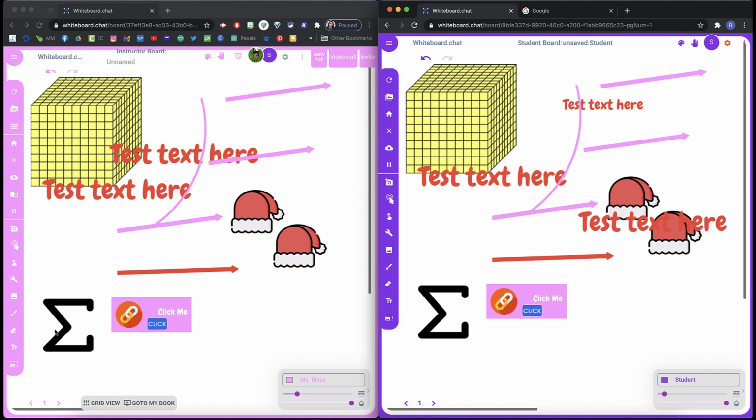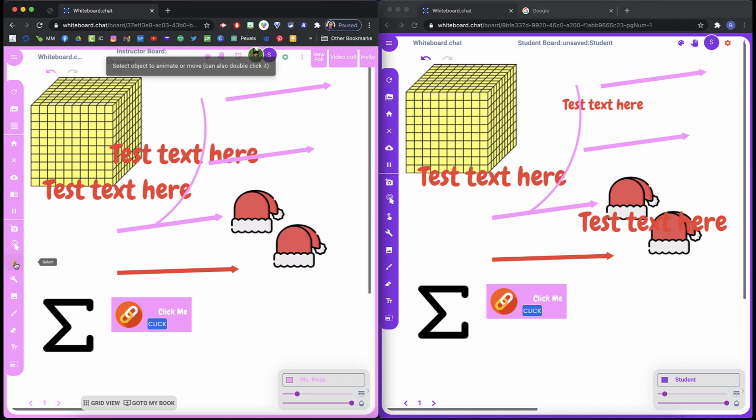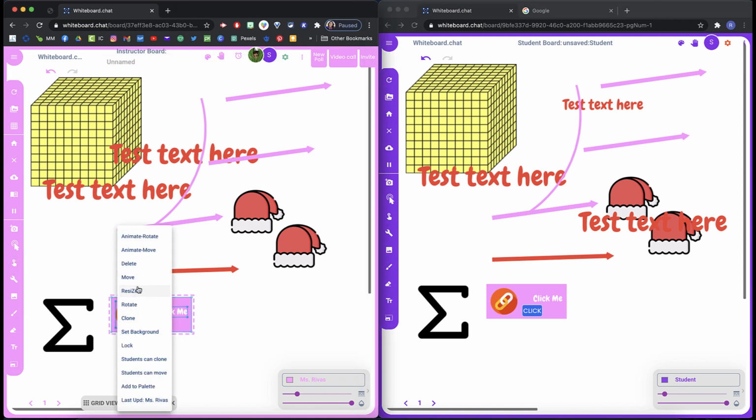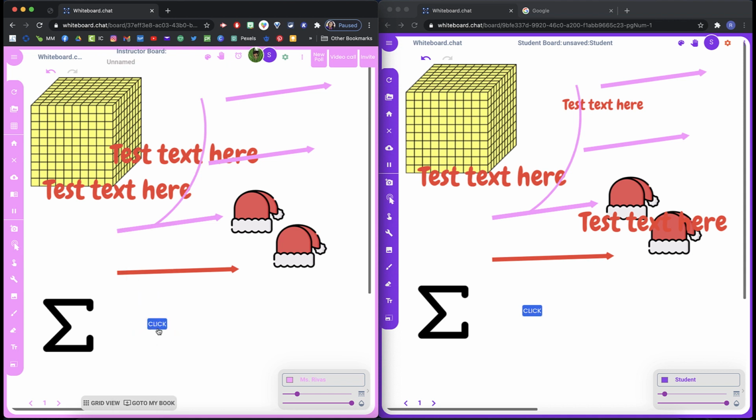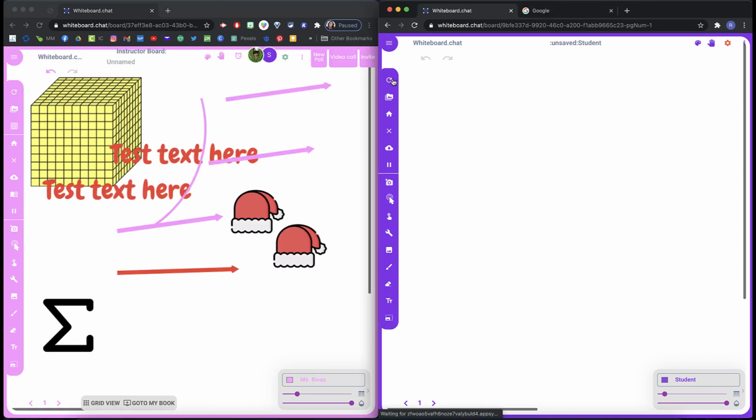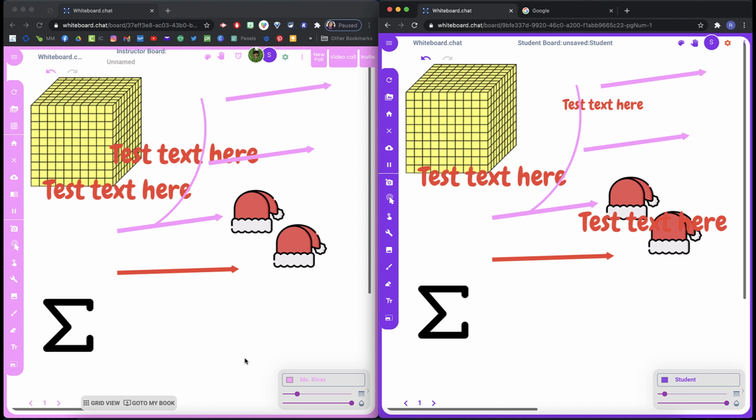Also, another tip, if you want to erase that, what I would suggest doing is hitting select, delete, but you notice this little click button is here. Hit refresh and then that will go away. Now on the student side, they will have to hit refresh also for that button to go away. So that's something I figured out just by playing around with this. So just a word of advice there.